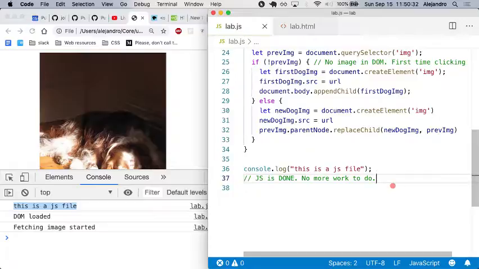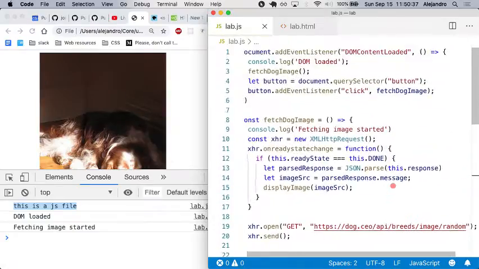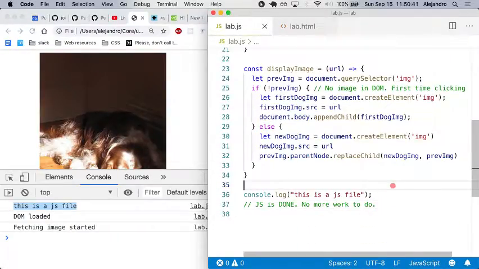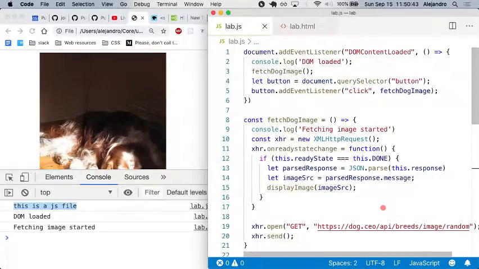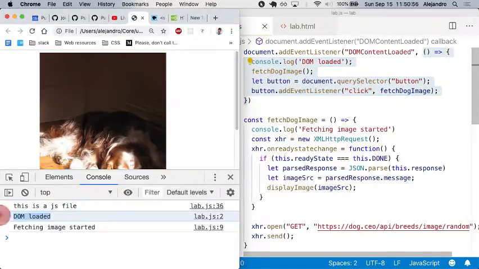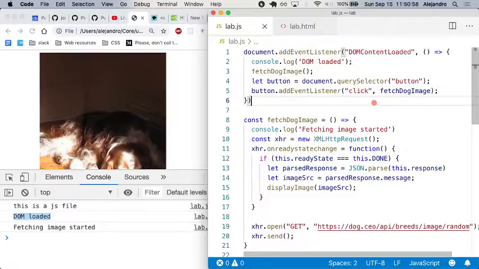It doesn't have any more work to do. But what happens is the DOM loads right after JavaScript is done. When the DOM loads, it invokes the listener that was listening for that event. Now this function gets executed, and then we get the DOM loaded console log. But this was after the main JavaScript was done.